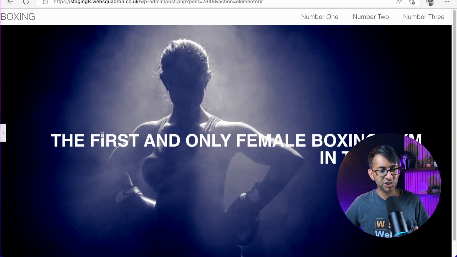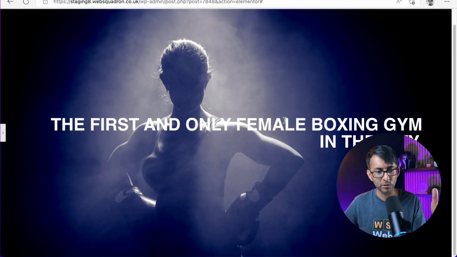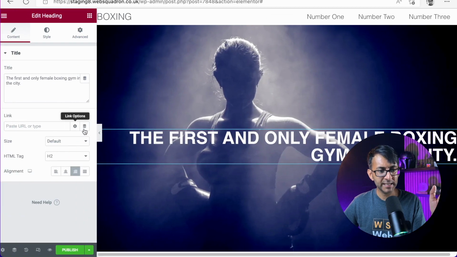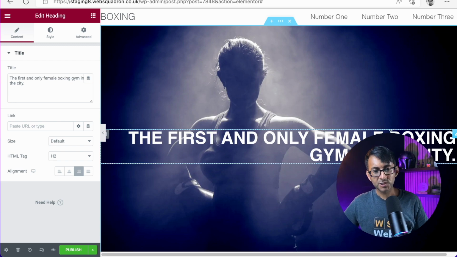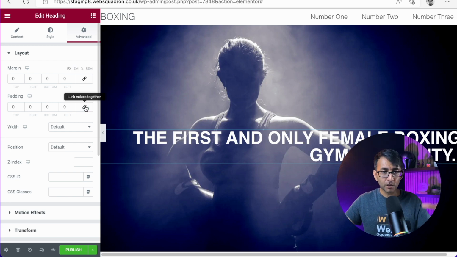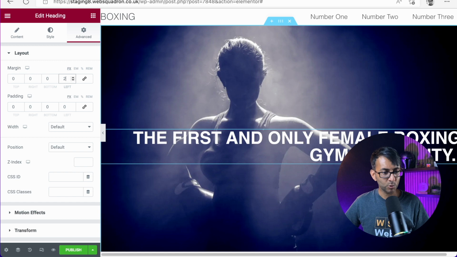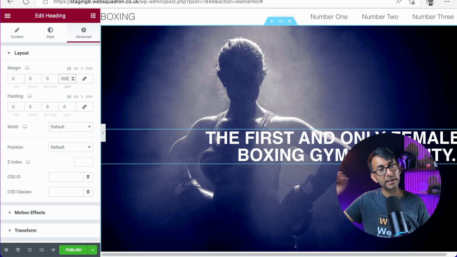Now, if I hit the chevron and do that, that's the current effect we've got. Because it is a fixed background in terms of the section, the words will move up and down over it, which is okay, but I feel like the words are going way too much to the left-hand side. So if I go over to this headline and go to advanced for the heading, not for the column or the section, though you can do it on the column as well, I'm going to say that from the left-hand side there is always going to be about 200 pixels gap away from whatever is on the left-hand side. So it's always going to be pushed over.